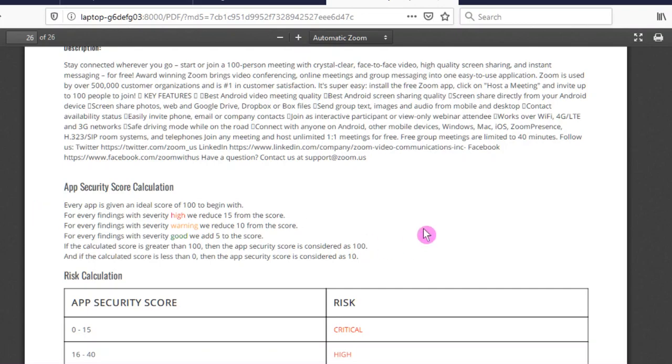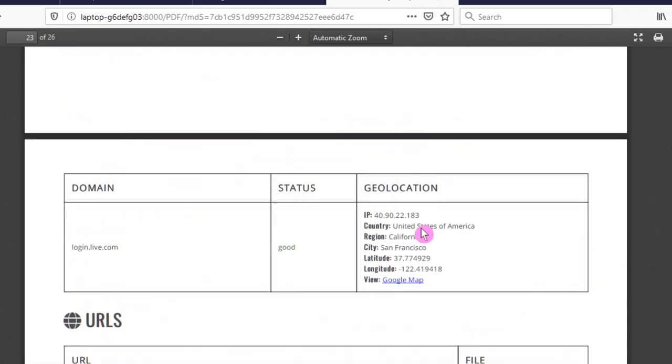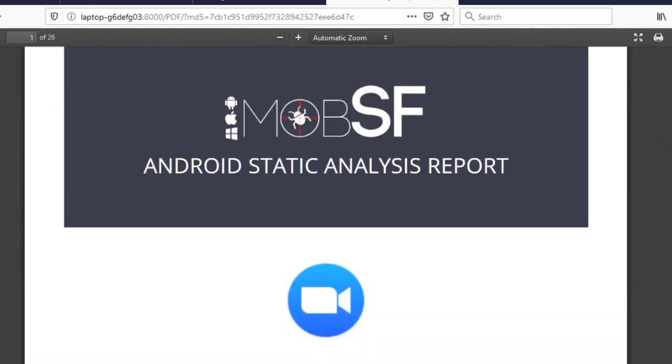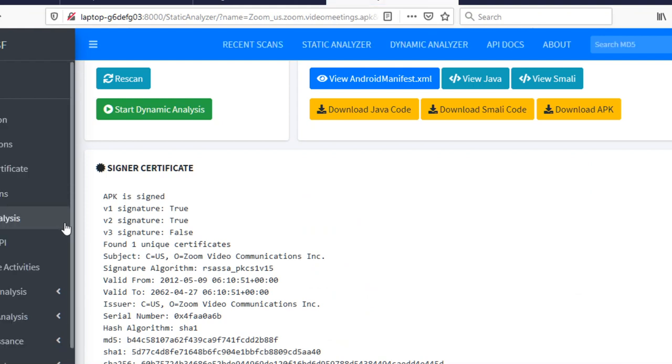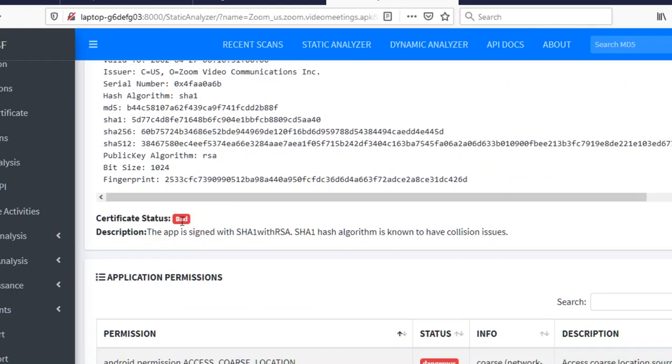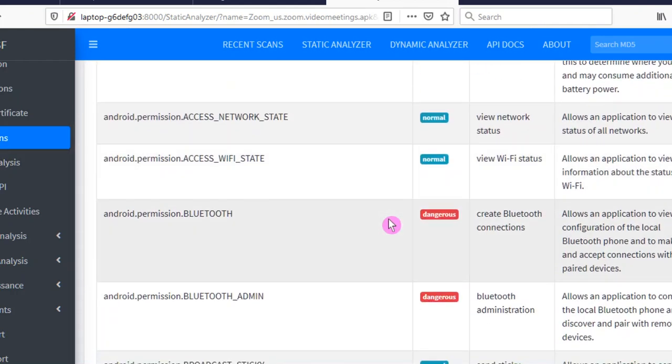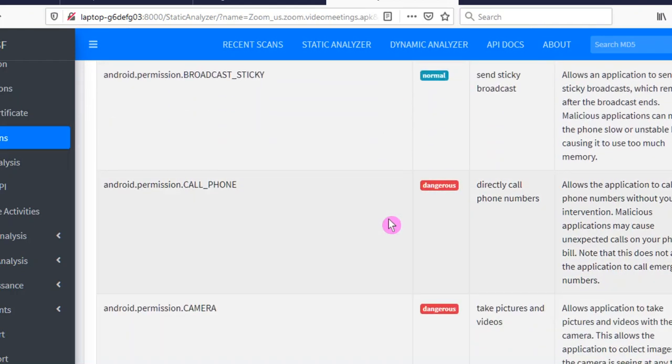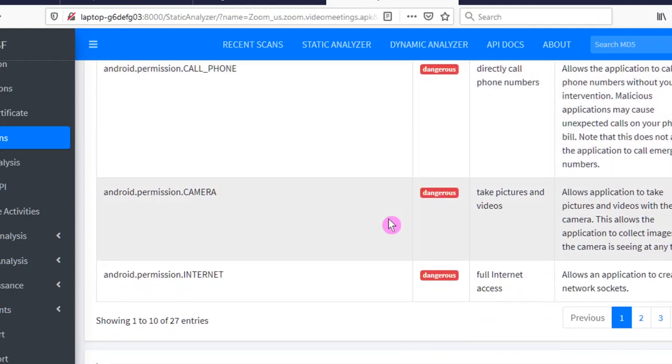Alright, I've shown you some of the stuff that they were tested for, and I'll go back again to highlight some of the tests that were done. So we're going to go back one step backwards. We might not want to do this again. So here it will look at the scan options, gives you the signing certificate, which in this case is bad. As you can see right here, it is bad. Now permissions, some of the permissions are pretty much common, like camera, phone.